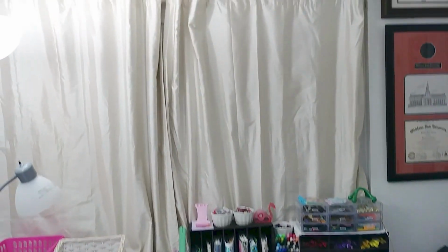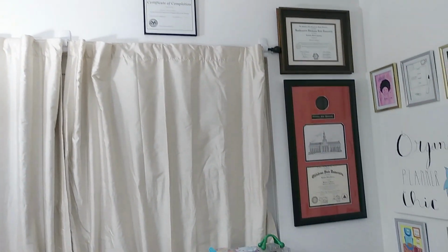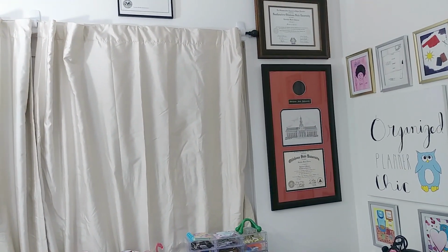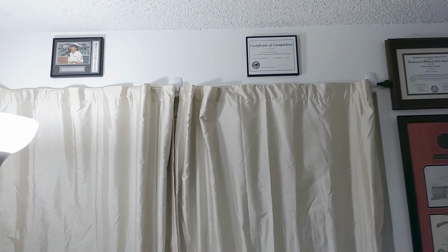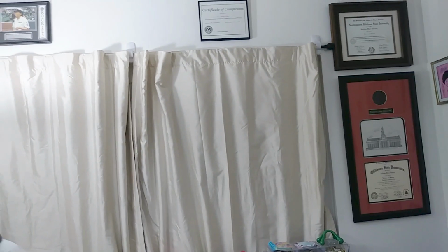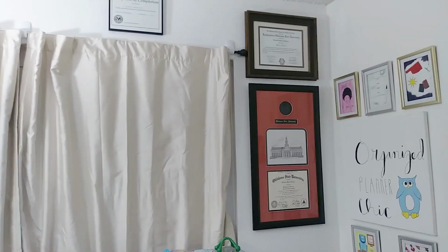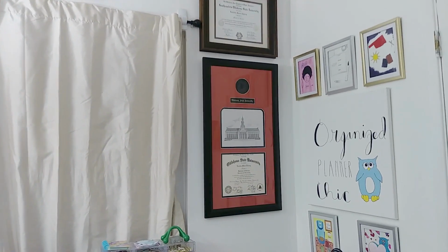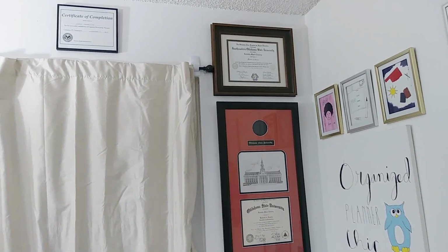Now, before I go into detail about what is where, I want to let you know that I moved my diplomas around. If you saw the previous video, I took them all off of that big main wall, and I wanted to put all of them over here, but there wasn't room really above the curtains. So what I mean by room is that the space on the wall was not tall enough for some of the frames. So I already had my bachelor's degree there in the orange and black. I moved my master's degree on top of it.